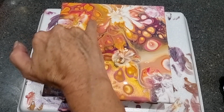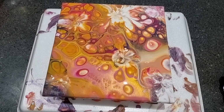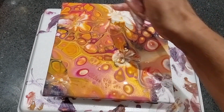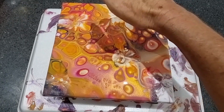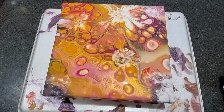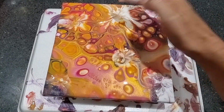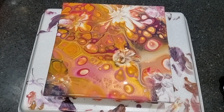So I'll just get my finger. I'm using my nail. And see how it, like, broadens it? I'll do it over to this one as well, because remember, I want to try and keep those cells there. So now it's balanced it out a bit more.